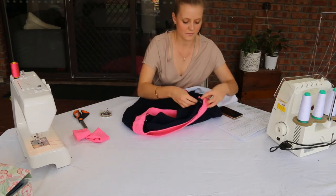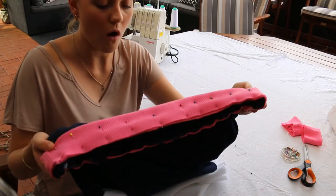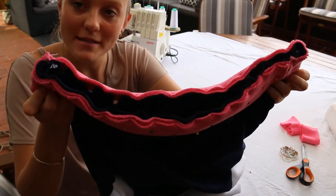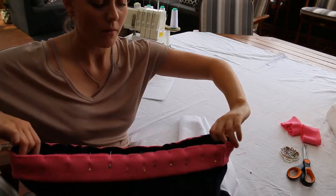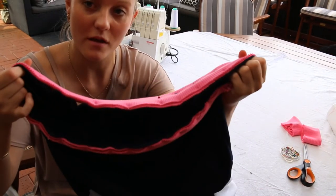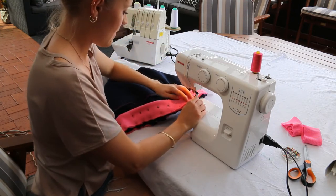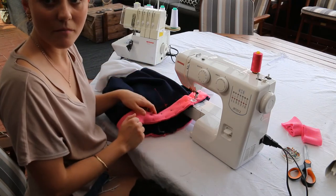Now that I've placed pins throughout the whole waistband, it's time to head to the sewing machine. I'm going to sew one and a half centimeters all around the top of the waistband. You can see the gathering and puckering that has happened in the fabric — that's okay, but when sewing we need to pull the waistband out as tight as we can to keep it straight and avoid any fabric overlapping during stitching. I have the arm of my sewing machine and I'm simply going to thread the top half through — there's lots of fabric so take your time and work it in.